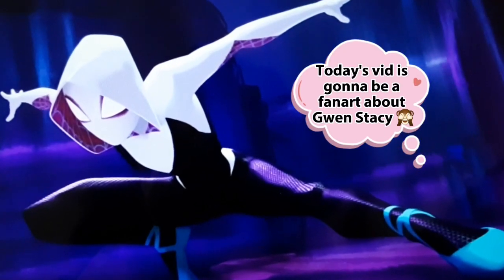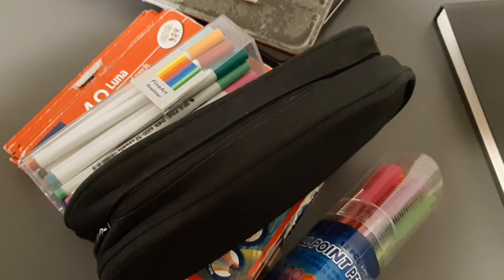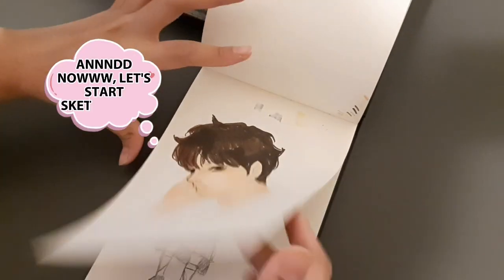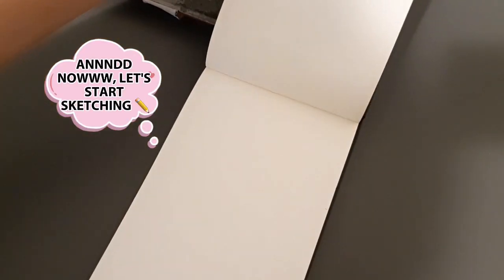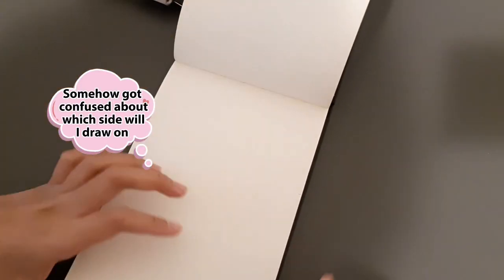Today's vid is gonna be a fan art about Gwen Stacy. Oh, I'll be using these art school supplies that I have since grade 7. And now, let's start sketching. I somehow got confused which side I will draw on.